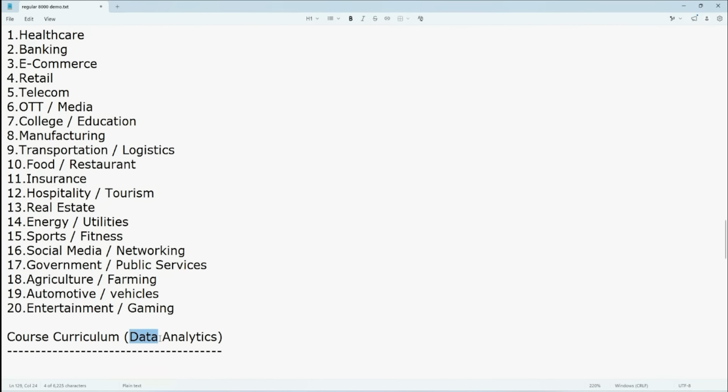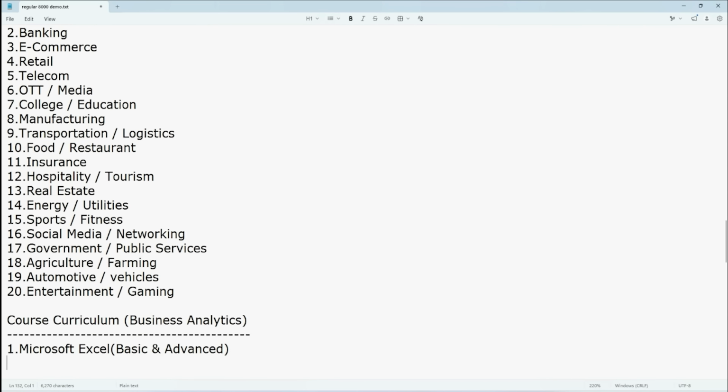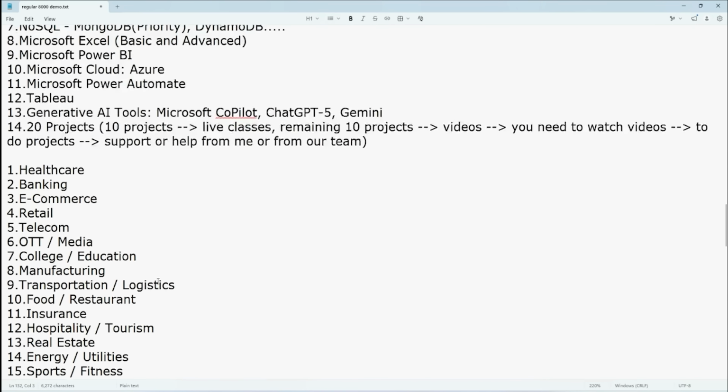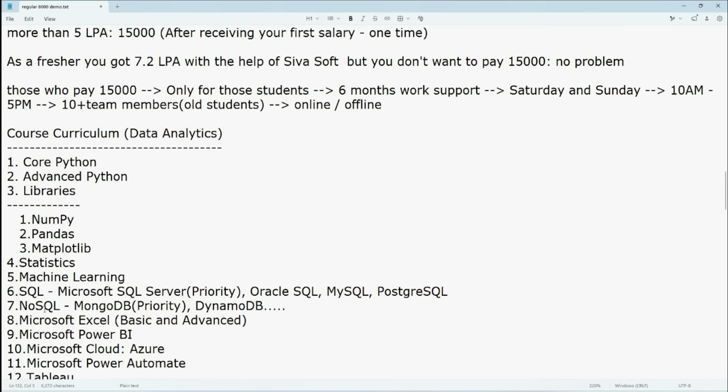Course curriculum for business analytics. As usual, Microsoft Excel is needed for both data and business analytics. I'm just separating. Already I wrote this, basic and advanced, for data analytics as well as business analytics.